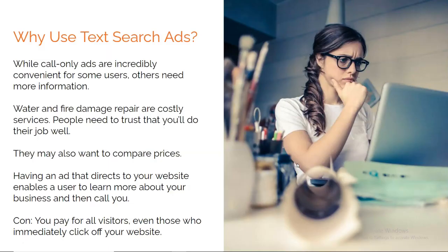Now, why use text ads? While call-only ads are incredibly convenient for some users, other people need more information. Water and fire damage repair are costly services. People need to trust that you will do their job well. They may also want to compare prices. So having an ad that directs to your website enables a user to learn more about your business and then call you on the phone. People needing more information will want to visit your website and see who you are, and potentially compare you with your competitors.